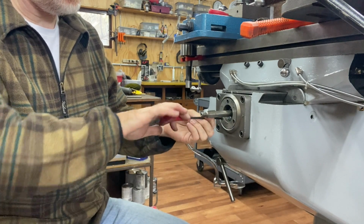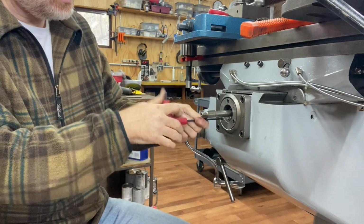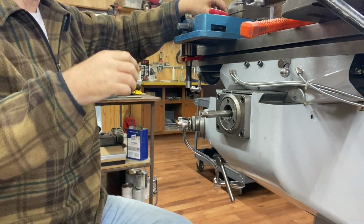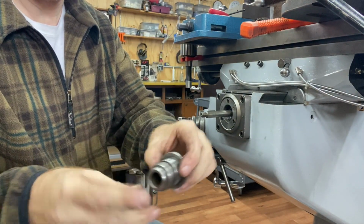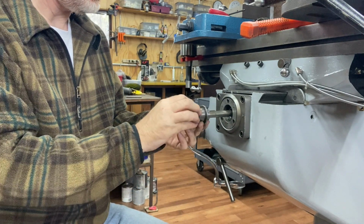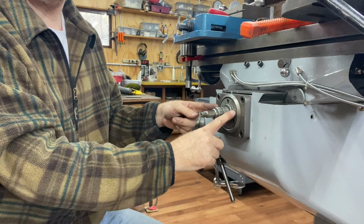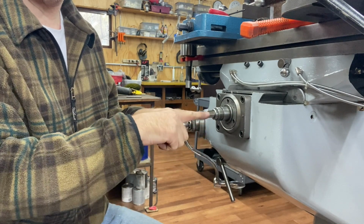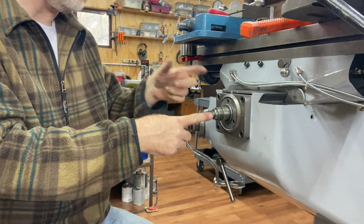Okay, so this will retain and apply pressure on the outer aspect of the bearing, firmly attaching that to the housing or to the knee. Then we'll put this on, which is going to put, see, this will be outward, this is in. This is going to apply pressure on the inner aspect of the bearing. And the force on this is not coming from any sort of interaction with this plate. It's going to be the handle, which screws on here, will apply a force that way. It's going to prevent the screw from being able to slide inside those bearings.